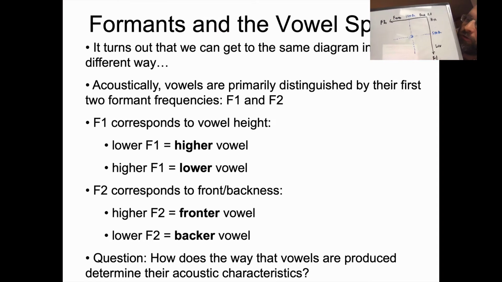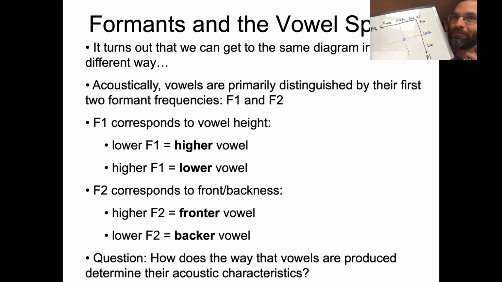So my F1 for schwa is about 500 hertz, and my F2 for schwa is 1500 hertz. And that's going to put me basically in the middle of my vowel space. So 500 is halfway between high and low for F1, and then 1500 is halfway between front and back. So you can use that as a reference point for me, or speakers who have vocal tracts basically my length. Anything higher than 1500 for F2 would be a front vowel. Lower than that for F2 would be a back vowel. Anything lower than 500 for F1 for me would be a high vowel, and anything higher than that would be a low vowel, generally speaking.